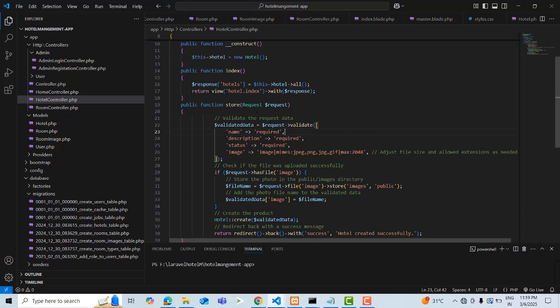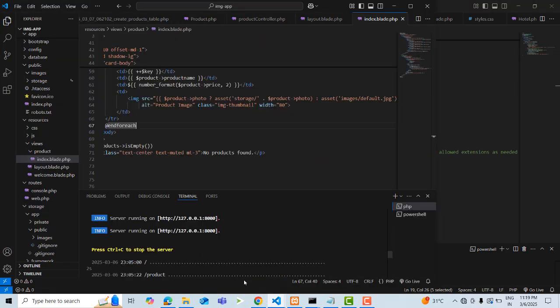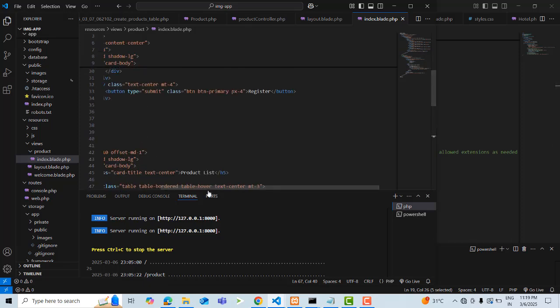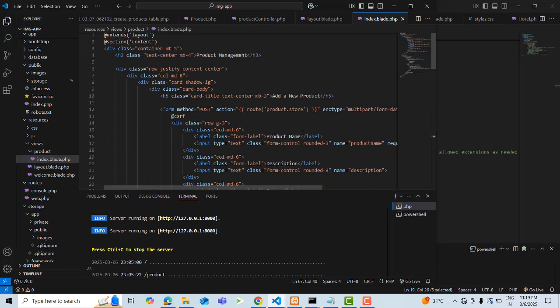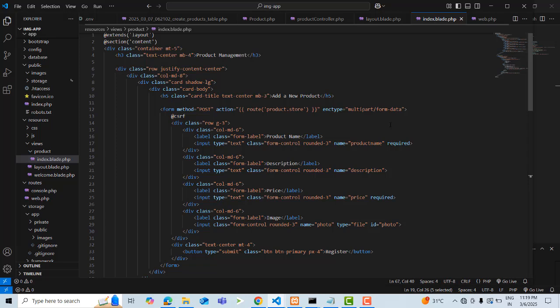Now you can see here this is the storage. This is your form window.